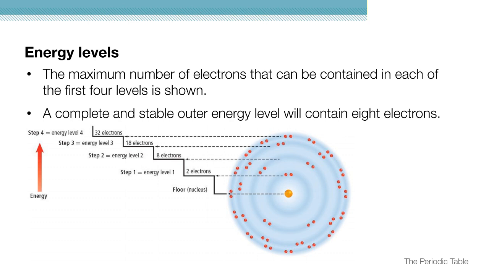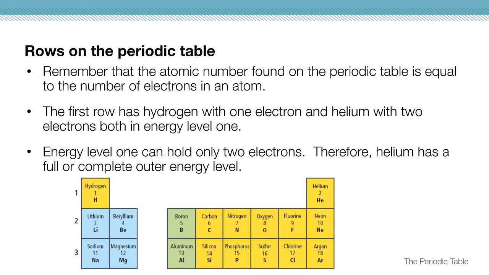This is just showing you as you go up in energy levels, you can hold more electrons. That has to do with the type of orbital, something you'll learn in chemistry, but different types of orbitals can hold different amounts of electrons, and different elements based on where they are on the periodic table have a different number of different types of orbitals. So this is a small part of the periodic table. We've cut out the middle part where all the metals are because they have a slightly different pattern. So we're going to ignore the metals for right now, and we'll come back to them in another lesson.